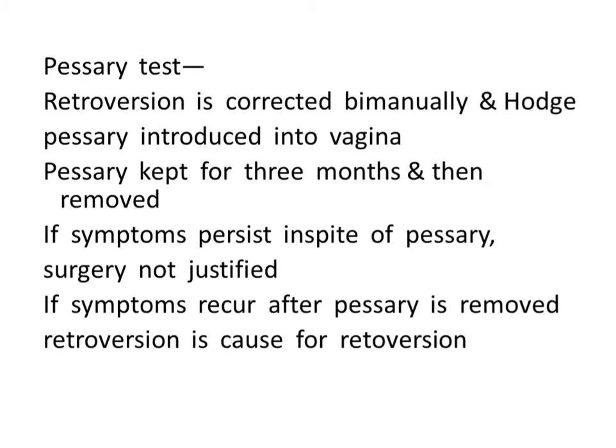So, pessary test. Many times, if there is no particular primary disease, the patient complains of symptoms, particularly back pain. Back pain is a very common symptom. Low back pain by a woman is a very common symptom. And incidentally, you have found that this patient has a retroverted uterus. This uterus is not fixed. There is no other associated disease. And any other cause for the backache you are unable to find.